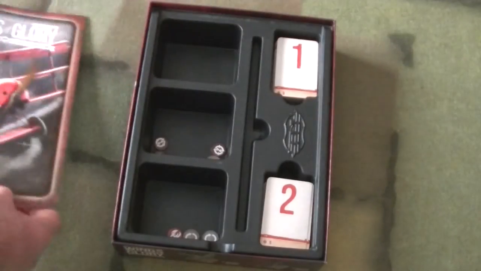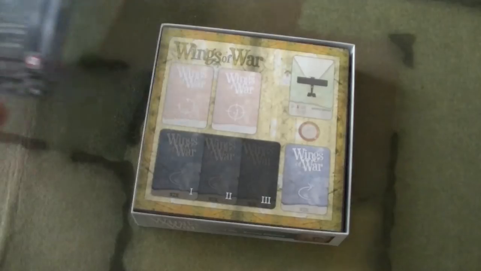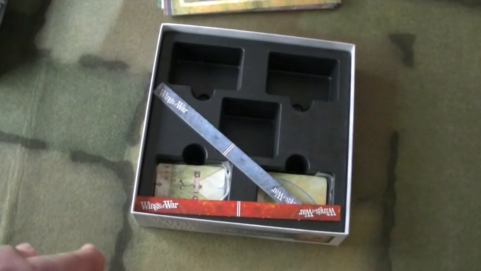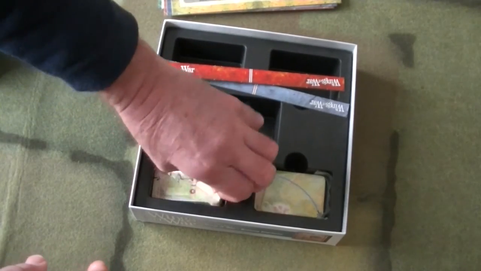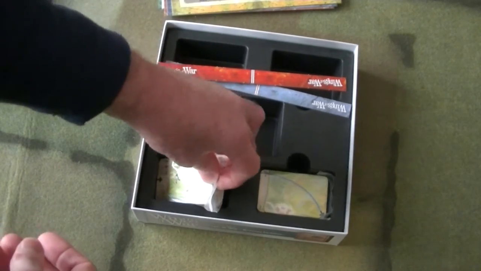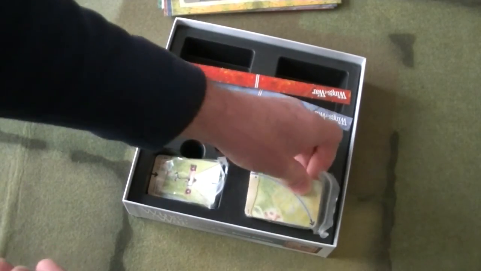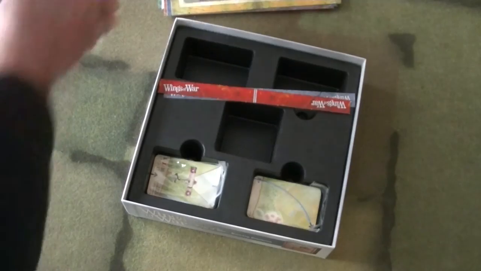And that is the big difference, really, between this set and the original Wings of War. In Wings of War, you actually got cards that represented the planes if you didn't want to buy the models, and you also got some generic maneuver cards. I'll explain a bit more about those a little bit later. But since it was purchased, I think it's an American company that bought it up and reintroduced it as Wings of Glory. Since then, you now have to buy the model planes.